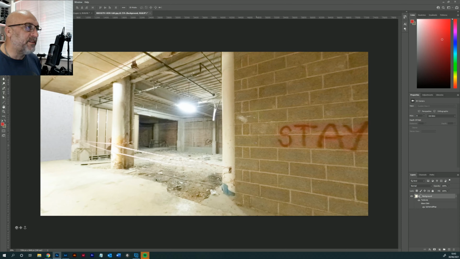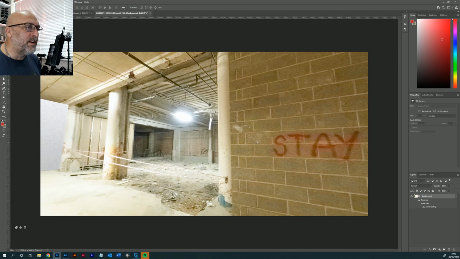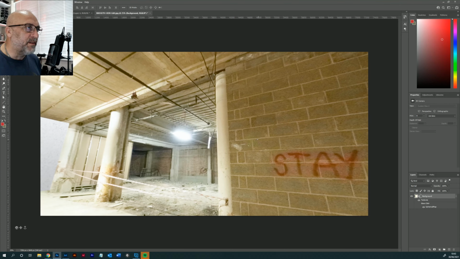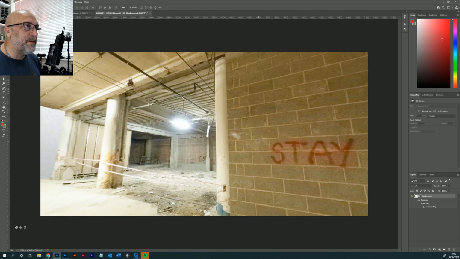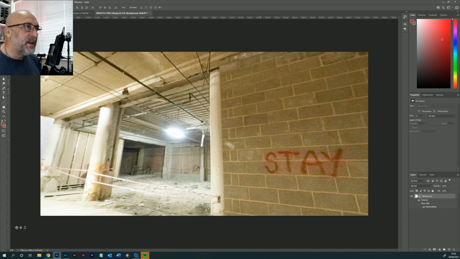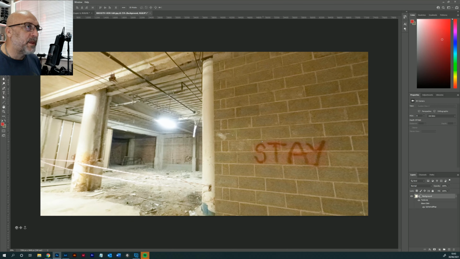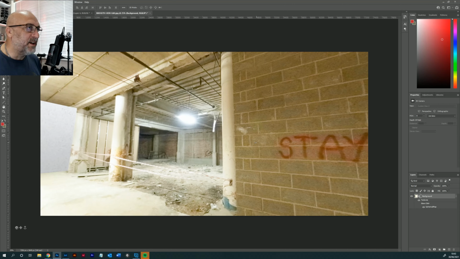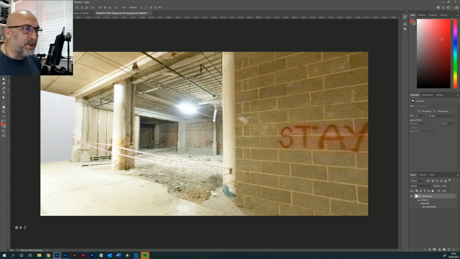So the next one is to do this section here. I might do that in two sections, because if you can see, even if I zoom out, the result will be the same. The angle of the frame of the picture isn't deep enough to take in the top of where I want that wall to be and the bottom of where I want that wall to be. So I haven't got a choice really. I think I'll just do the best I can. I think I'll get the bottom in and line it up with the bottom of this wall here, and then redo the top as I need to.